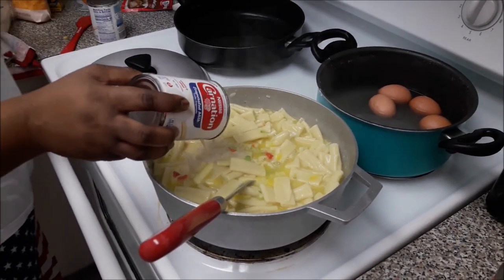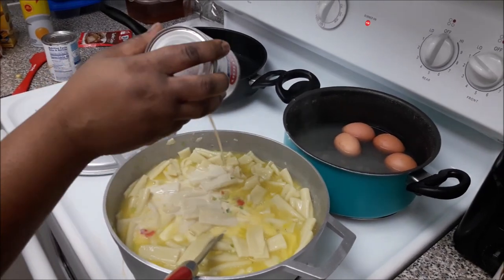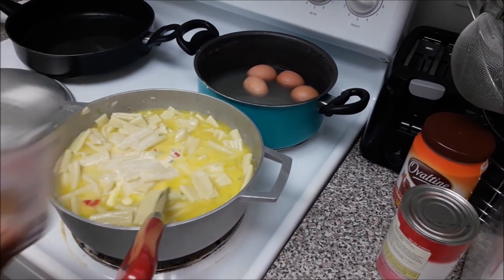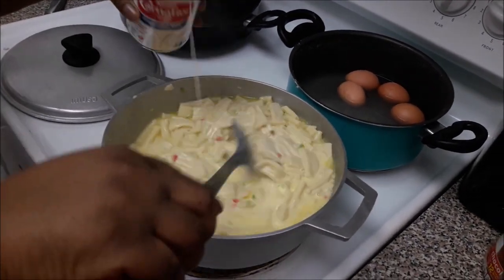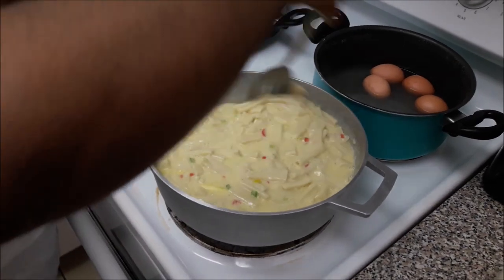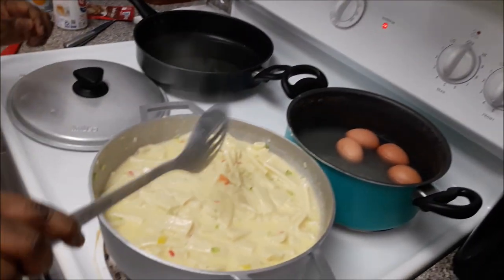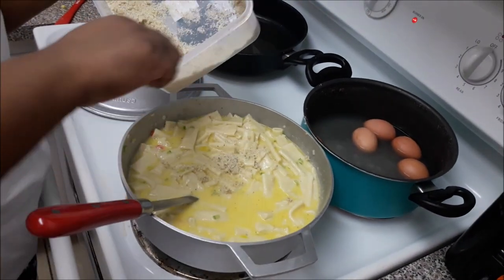Now to this I'm going to add a half a tin of Carnation evaporated milk. Those eggs you see in the background, that's for our potato salad. Checking the stove, okay. I'm checking my seasoning right now to see if I have enough garlic salt in it. I didn't use the regular salt, I'm just using my garlic salt mixture.